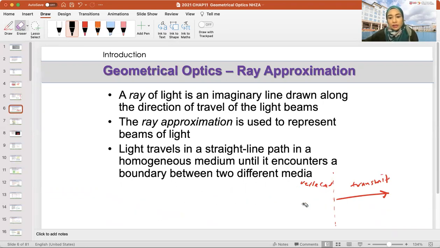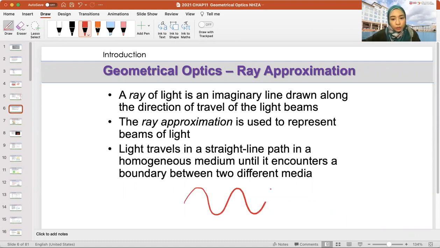So here we will draw our light not as sine waves, but as arrows, so it's simpler because we will deal with ray diagrams later. For waves in general, we drew it as sine waves, but for light we will go for arrows to indicate its direction. Last time we indicated direction like this. It's the same thing, but we want to make our lives easier by using arrows only.